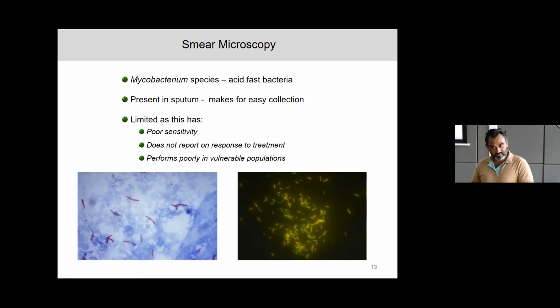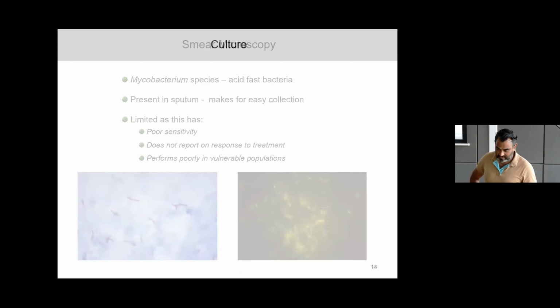Because if you come in with TB and we start giving you drugs, in a week's time, we'd like to take your smear and say, hey, the bugs are disappearing. But if both live ones and dead ones stain, we can't tell whether you're responding to TB treatment or not, right? So that becomes incredibly challenging from a clinical management perspective. And then the idea of performing poorly in individuals like HIV-infected people and kids I've already touched on, right?